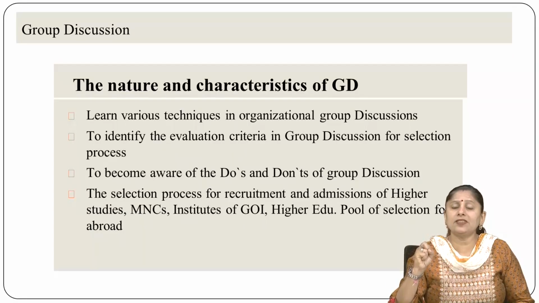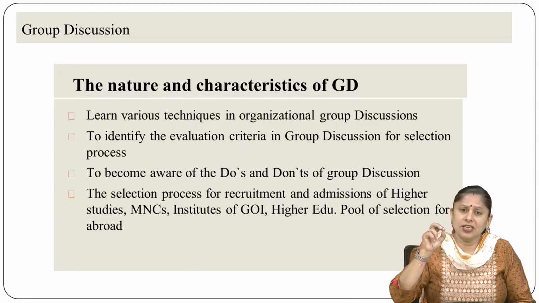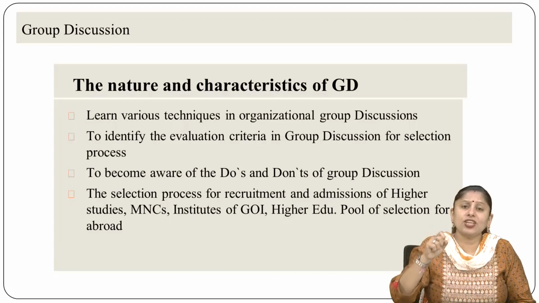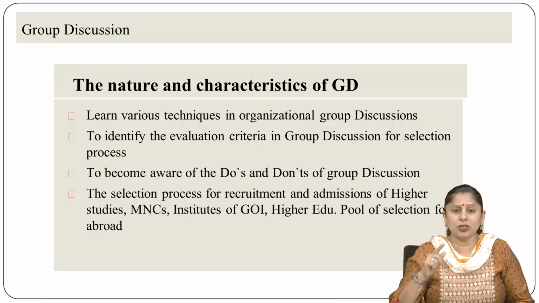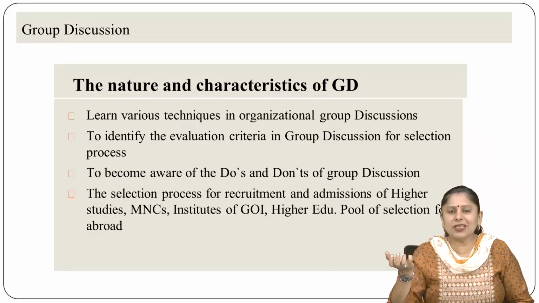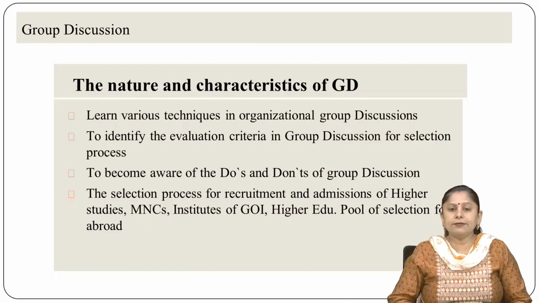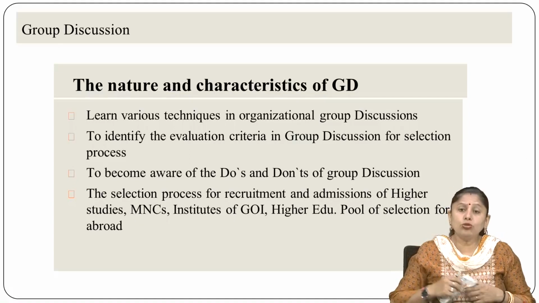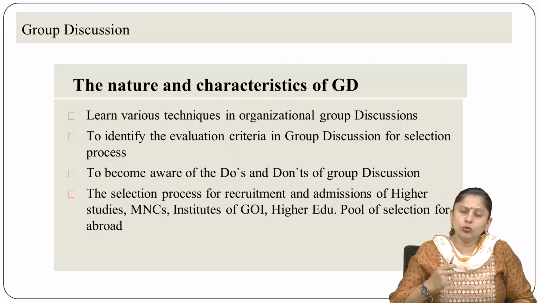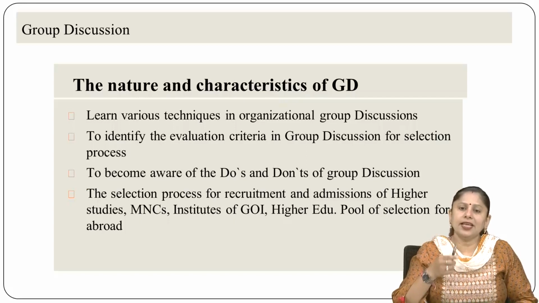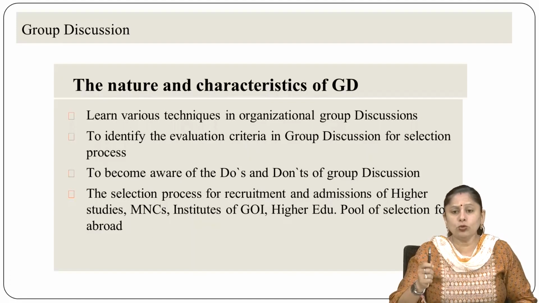Certain kinds of things are necessary when there is a scrutiny or when there is a selection of the candidate, and for this particular purpose, to evaluate certain skills of team building, team bonding, teamwork, leadership skill, group discussion is necessary. Look, to identify the evaluation criteria, how to evaluate the candidate with a view to selection, there is a need of group discussion. To become aware of the do's and don'ts of group discussion.